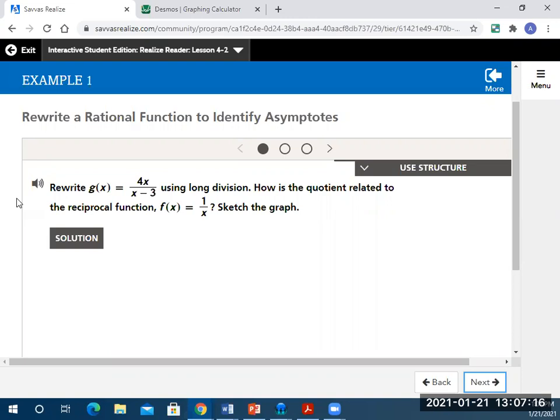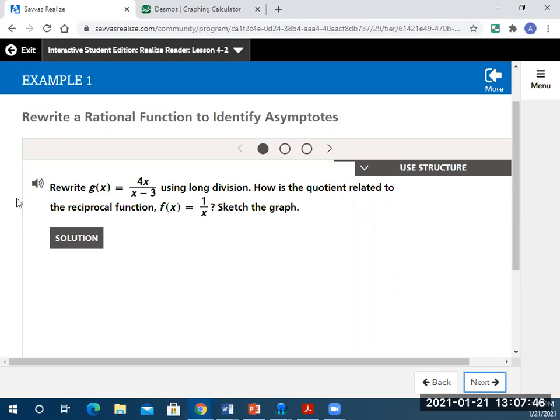There is a line on a graph that guides the end behavior of the function. Correct. An asymptote is a line on our graph that guides the end behaviors of our graph. And our graphs approach this line but never touch it, right? It is the undefined part of the function. All right.